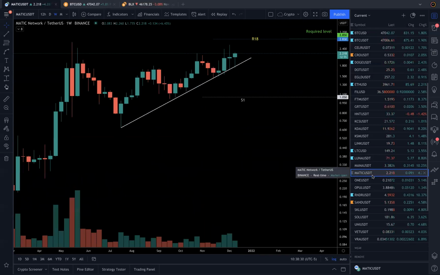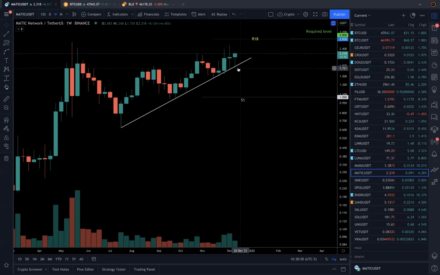The Matic is one of the strongest ones from the beginning, right? So it is able to keep up and maintain about this white line, which is very positive. So if it continues doing well, then you can say, so for me, if this week's low is not broken, this is a good coin. So I would say this is the third coin, right? Third coin, AVAX, Luna, and Matic.